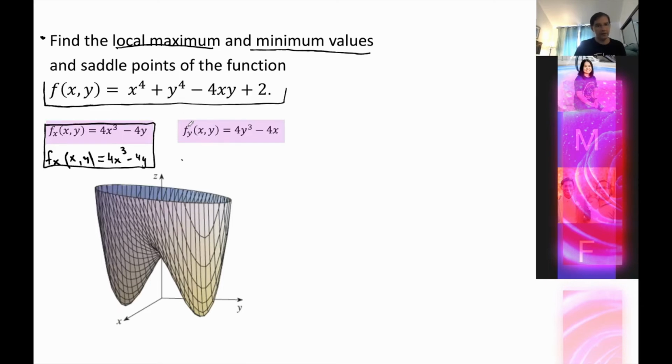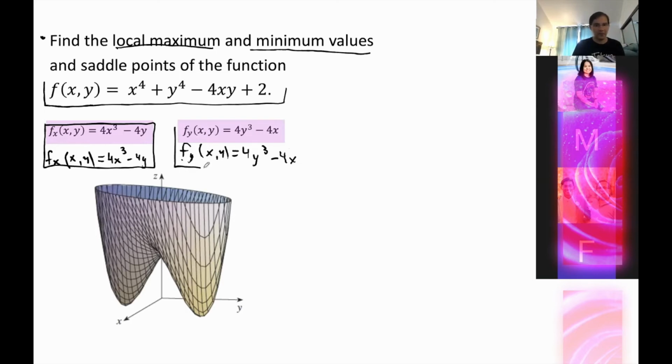Let's compute the y derivative of this function, in other words, the derivative with respect to y. The derivative of this with respect to y is 0. The derivative of this with respect to y is 4y cubed. And for negative 4xy, the derivative with respect to y is going to be negative 4x. And 2 is a constant. The derivative of a constant is 0 with respect to x and y, so the derivative of this portion is 0.